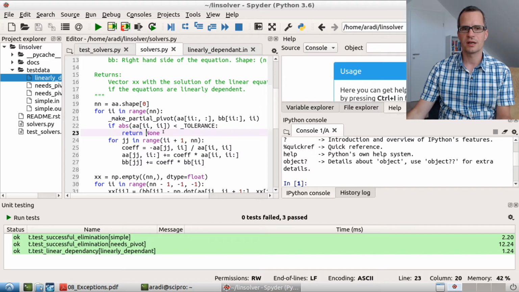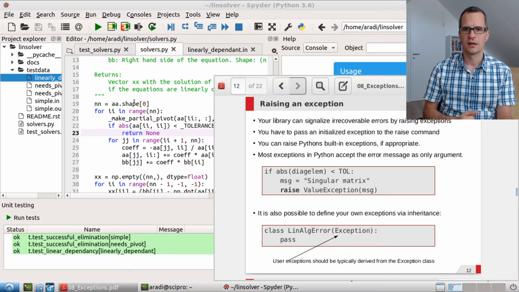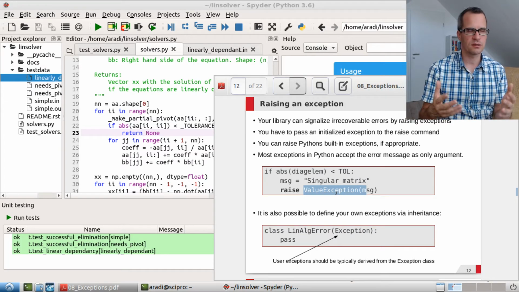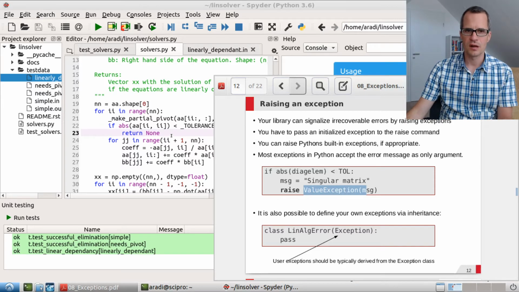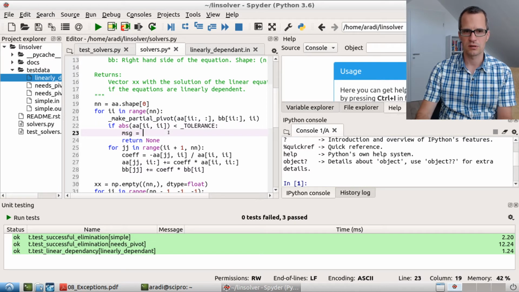The first thing here is to decide what kind of exception we want to raise. Basically, you can raise any exception from the hierarchy which we had, and one of the exceptions which would usually fit is the so-called value error. Why? Because the type of the object which the user entered is probably fine. It's an array, a float array, but the value which was contained inside was not correct. And the way to raise that exception is that I could just define the message which I want to tell the user.